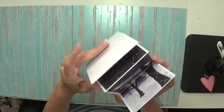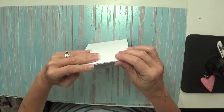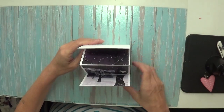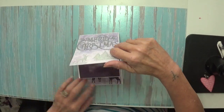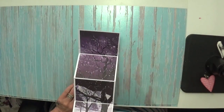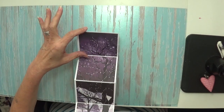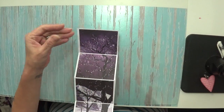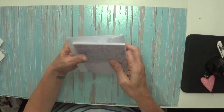You could even have sealed this end and this end, so it would have just stood up like a normal card, and then it would have only opened that way. But I like the idea of it. I was going to do layers, hence the little gap down one side, but then I thought, no, it's going to be too bulky otherwise. But it just fits inside a normal size envelope as well.